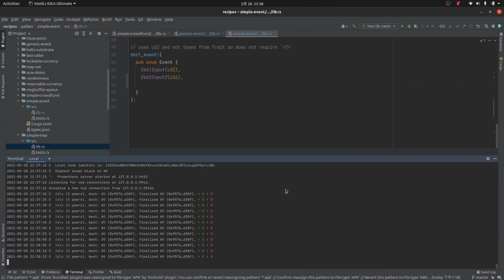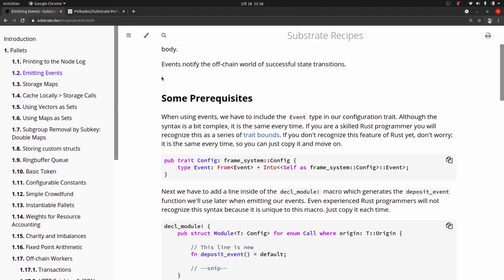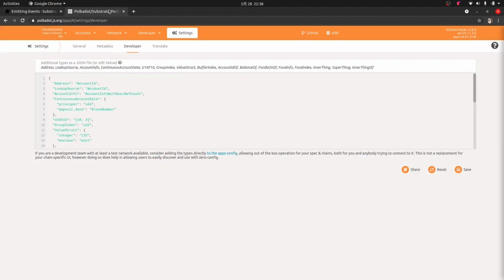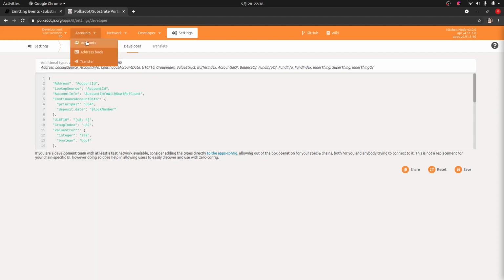Great, now that my node is running, we're going to go over to polkadot.js.org/app so we can have front-end access to this running node, and we're going to go ahead and call some events. Now, if you're having any problems opening up the local node here, again, jump back to the first video and learn how to set up these settings with the developer mode. Okay, then we're going to go over to the Network Explorer.